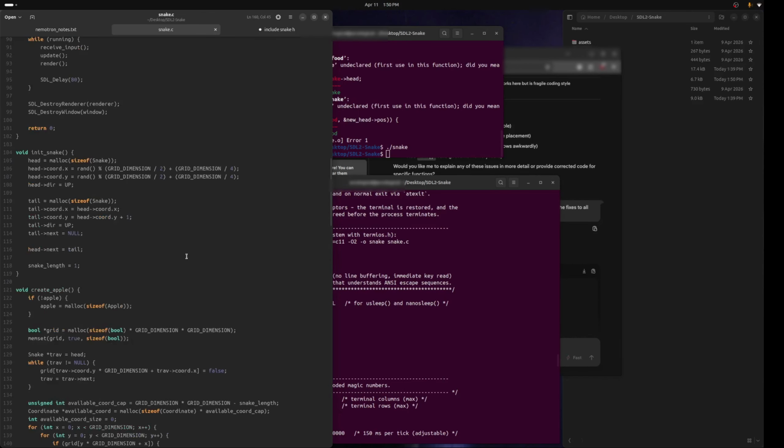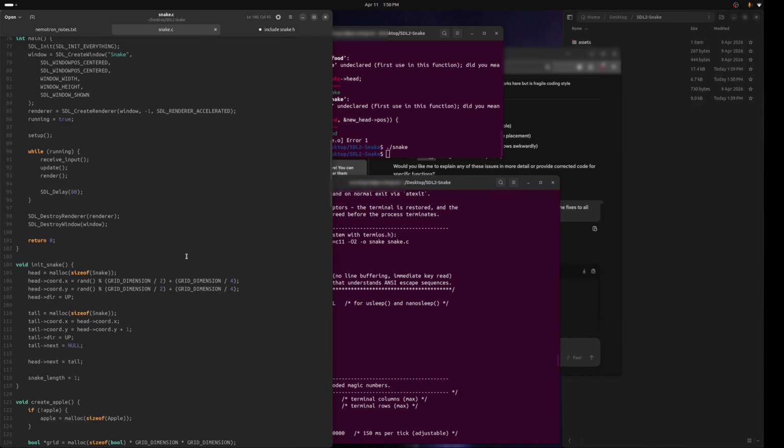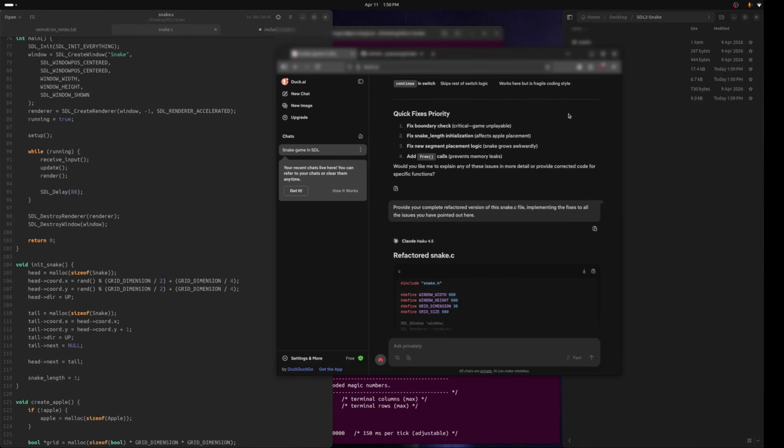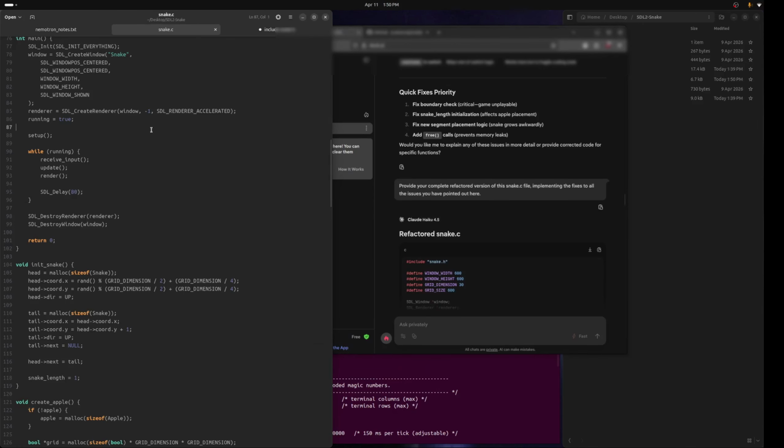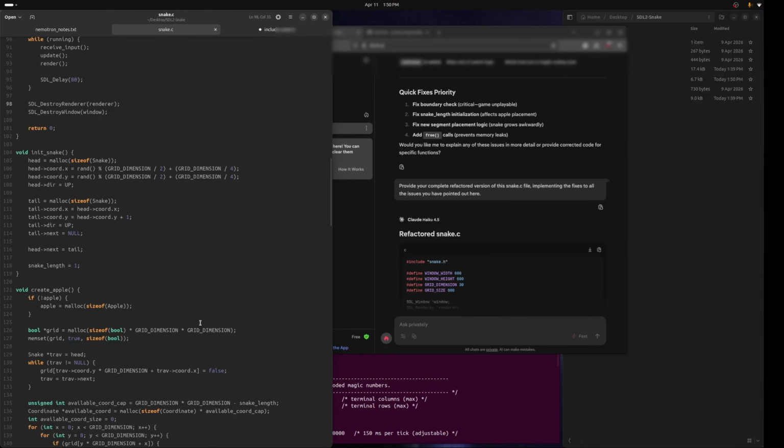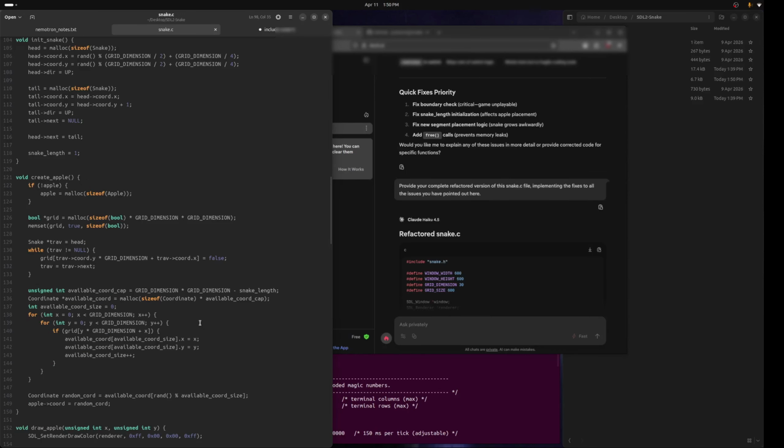So, what have we learned here? We've learned that two modern, I wouldn't call them frontier models, but they're modern, two modern LLMs, Claude Haiku 4.5 and Nemotron Cascade 2, running offline, have very confidently provided a lot of fixes to a program that really doesn't have a whole lot wrong with it.